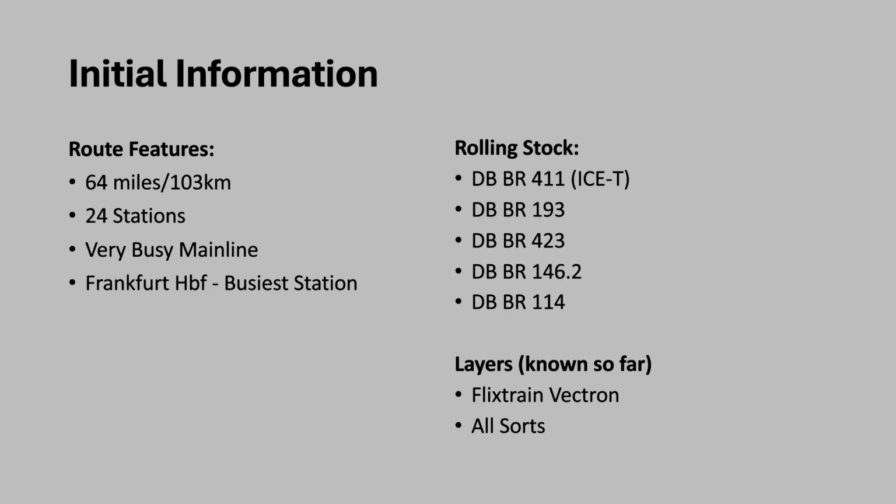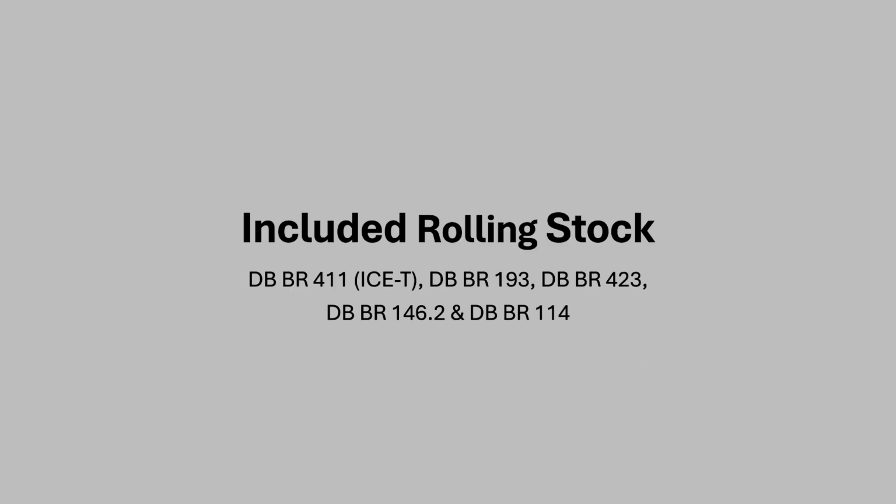The included rolling stock, obviously we've got the ICE-T, we've got the Vectron, we've got the 423, the 146 and the 114. And as for layers, we're going to get the Flixtrain Vectron, and we're going to have all sorts of other layers. There's all sorts going on layer-wise, playable and AI, so I will discuss them a little later on. So let's talk a little bit about the included rolling stock.